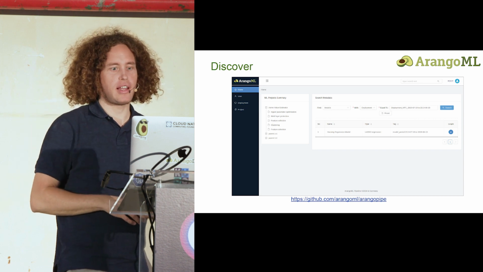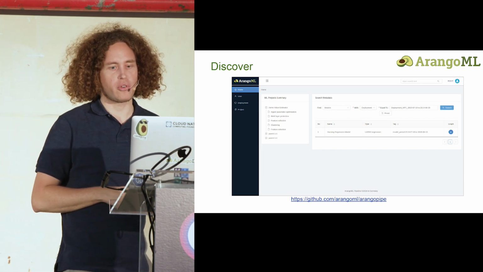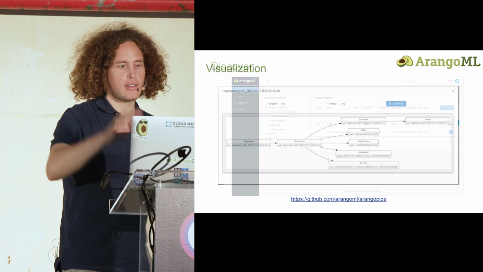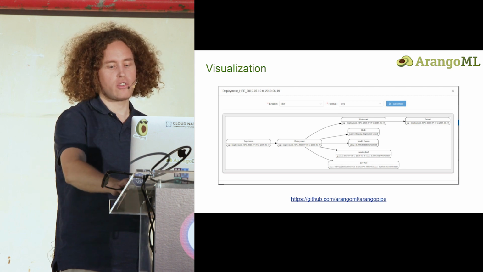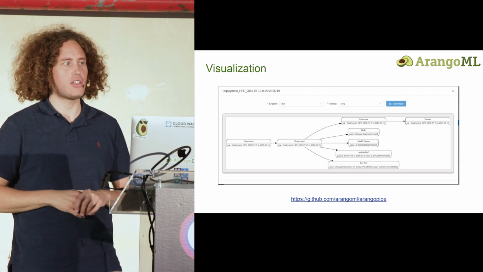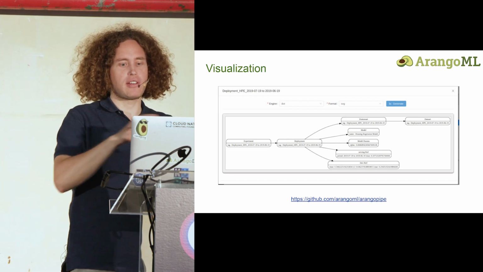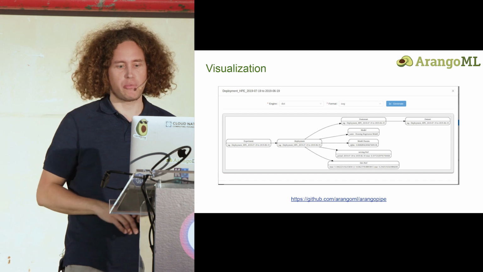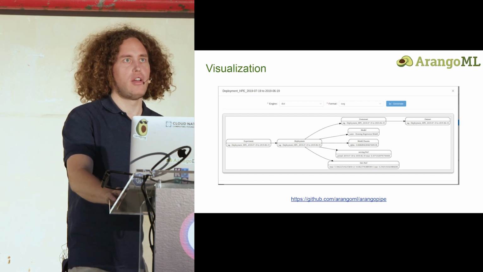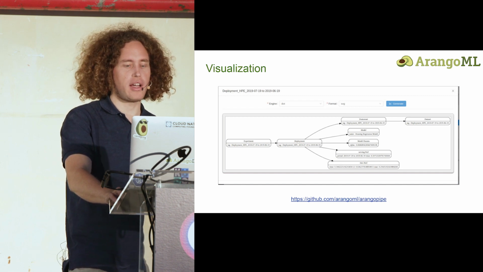It comes with a currently very basic UI, which allows me to search, for example, for datasets or to search for associated metadata. It also gives me visualization. So if I'm the data scientist and I want to figure out what's related to my model, I can click on that and basically see the graph up to n number of steps of what's related to this model. Or if I want to see what has been derived from the Jupyter Notebook, I can do the same.